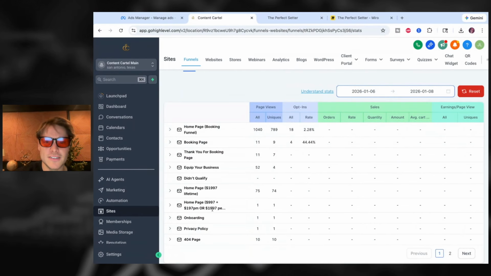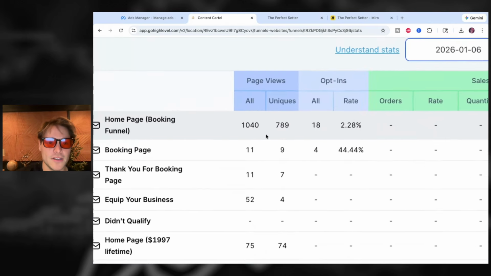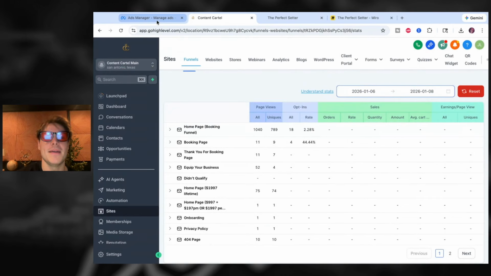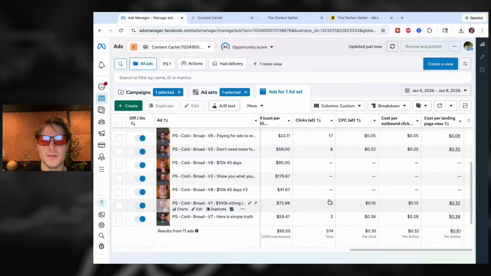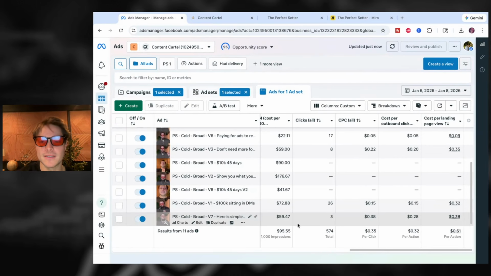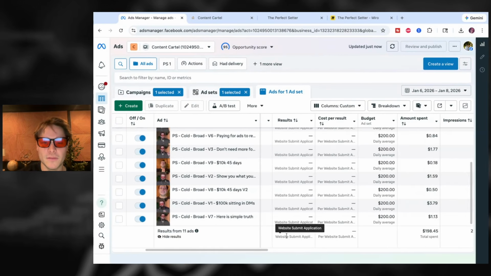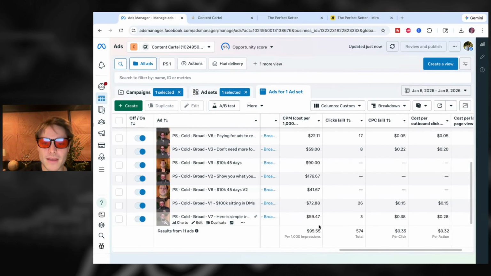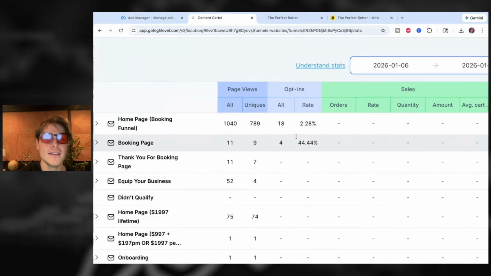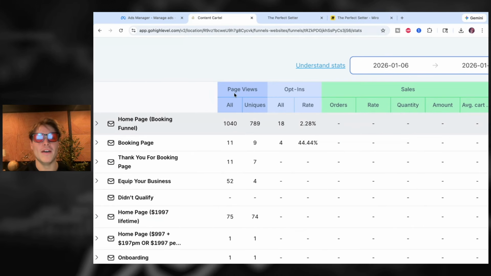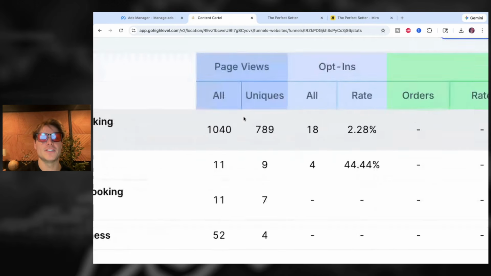And this is just for the last 2 days since we started launching ads. So this is where sometimes Meta and what you're doing can get a little skewed, because look at what we have here. We've spent $200, and we've had 575 clicks. Well, that does not match this data. On the Meta side, it's saying that there's 575 clicks.